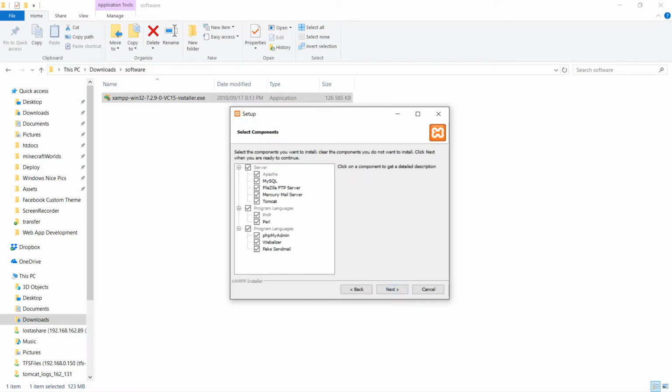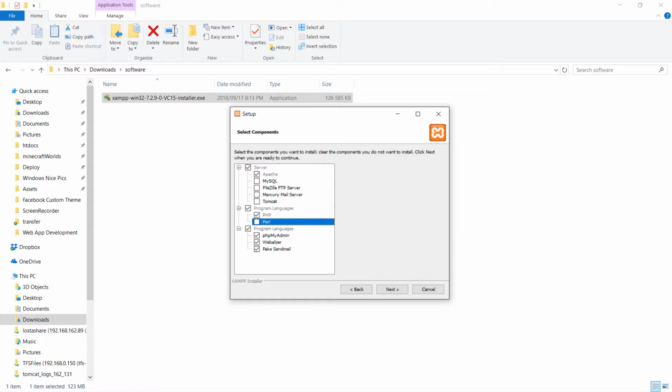You go next. As I said, XAMPP is used to install a bunch of things that you usually use when you're doing web development. But for now, our main focus is Apache. All of these say server, so these are all server applications, but for now we're not really interested. MySQL, that's a database. We will not install any of these. And PHP, Perl, we don't really need these. We'll be using PHP at some later point.